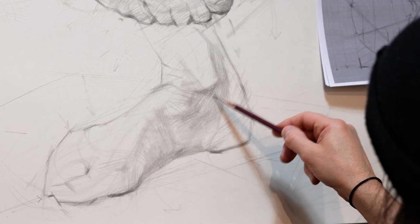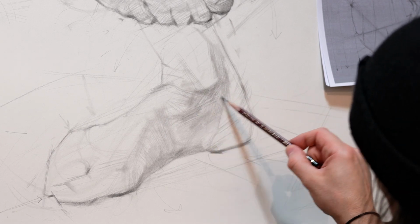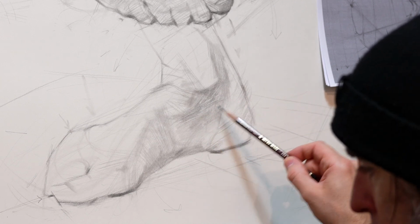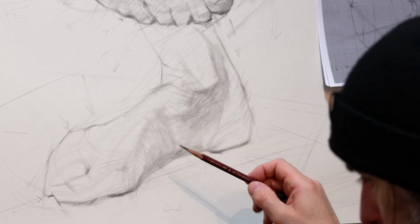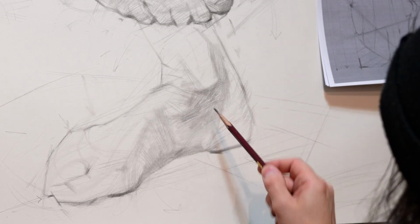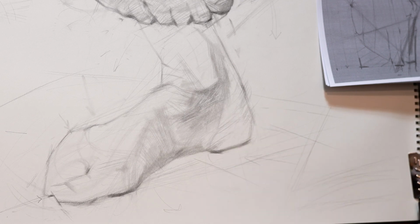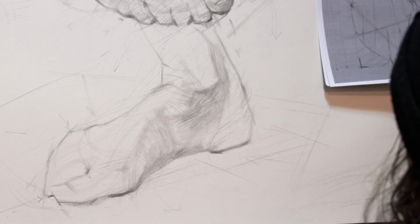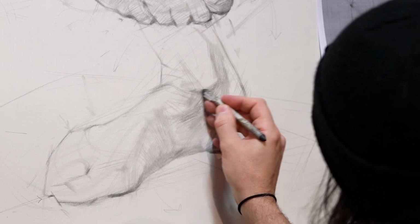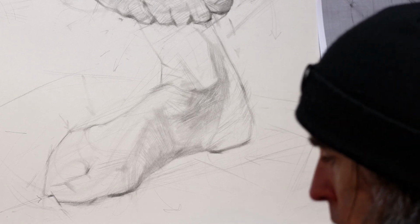There's no mystery. Once you get into the musculature, you know what you're supposed to see. Whether it is what you actually see, it's usually a combination of things, really. But you just continue to search and identify what you're looking for. You're definitely not looking for the fifth metatarsal layer, right? You're only looking for certain things. And a lot of this is discovering the nature of the form to a more profound, proficient level as you go forward.